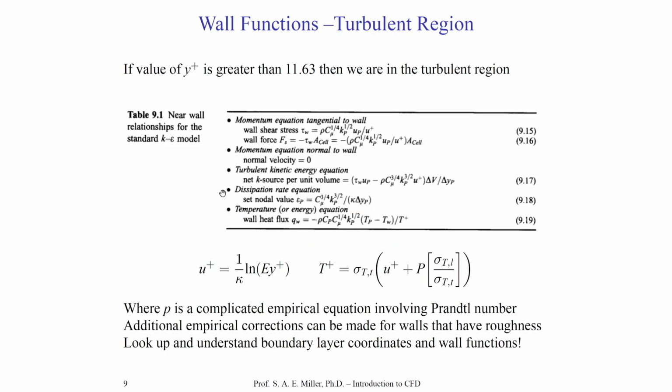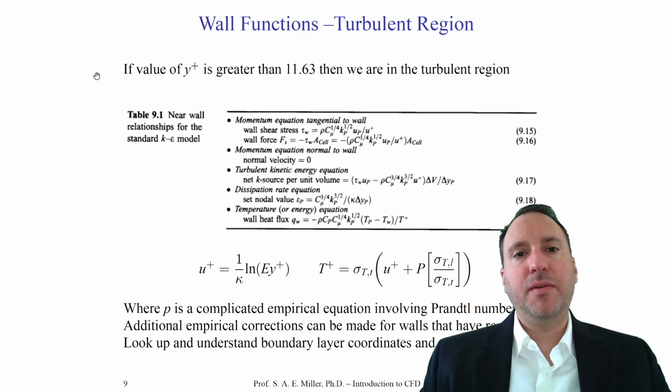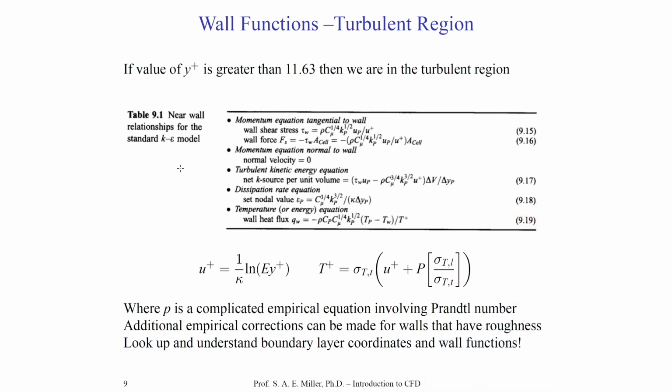Let's look at this in the particular turbulent region. Let's just look at the equations so you can understand what's being replaced and what's being done. Now, if the y plus value is greater than about 12, and we are in a turbulent region of the flow, then we would have to use turbulent region wall functions. These are much more complicated. And in this table here, I have copied and shown the equivalent equations for the turbulent case. So you can see if your flow is laminar or turbulent, you would have to use two different models, and you would have to know which one to select in advance.